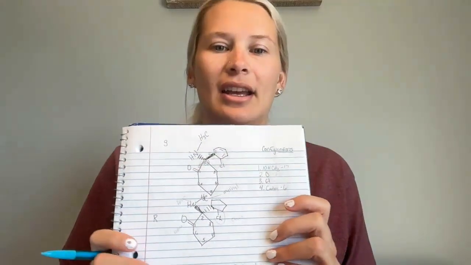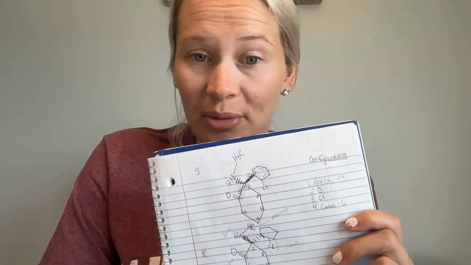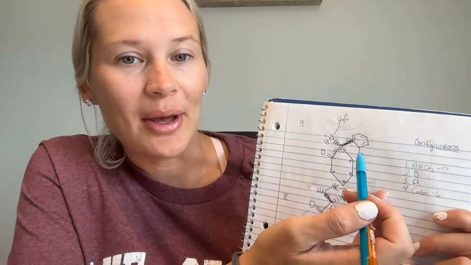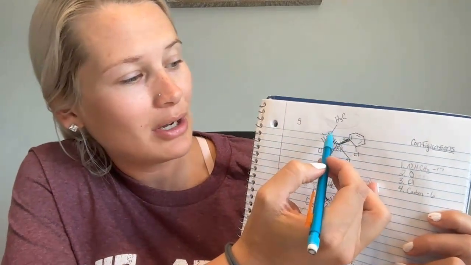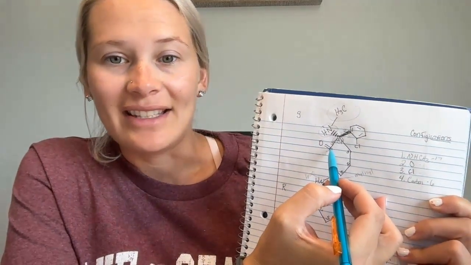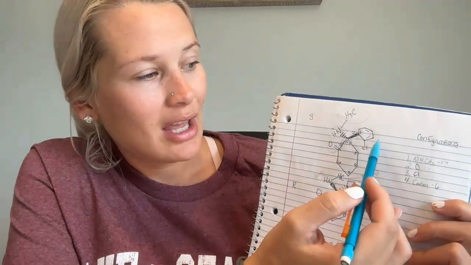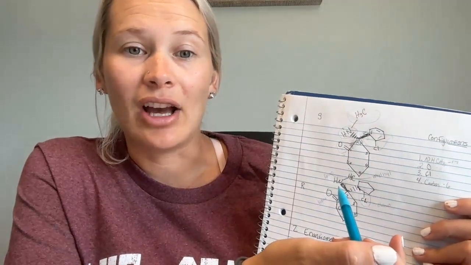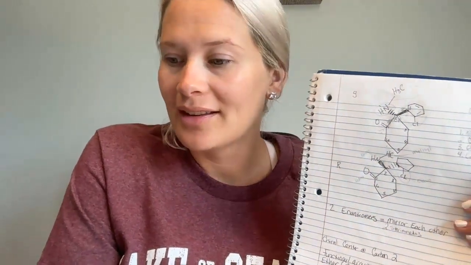In those, we have several different functional groups. We're going to start off with this methyl group right here. And then we have the amino group here. Then we have the oxygen double bonded to the carbon, and that is a ketone right here. And then within this cyclohexanone aromatic ring is the ether group, which was in the name phenol. So along with that, we have the chloro group as well from the chlorine.